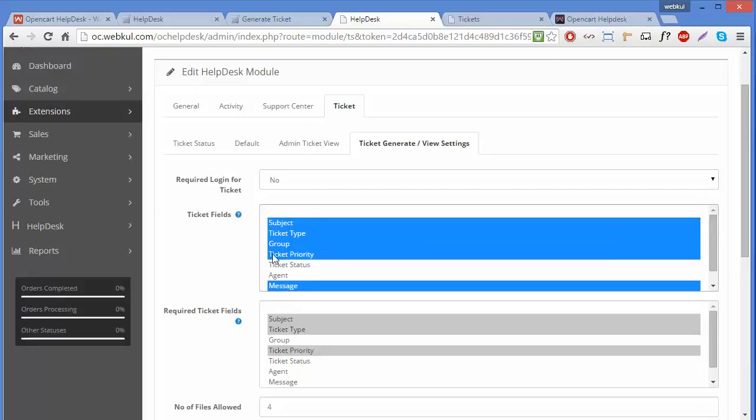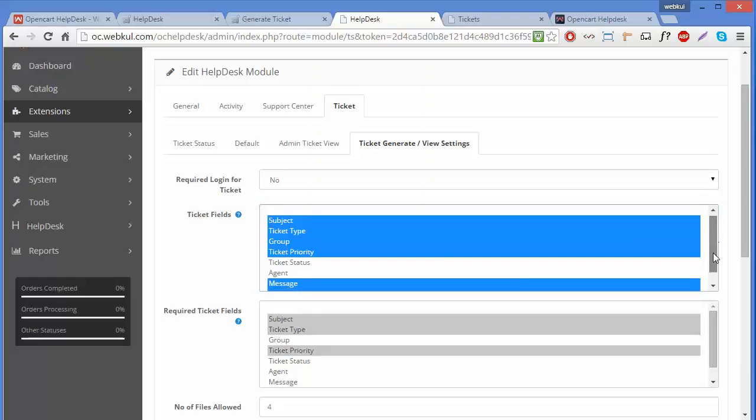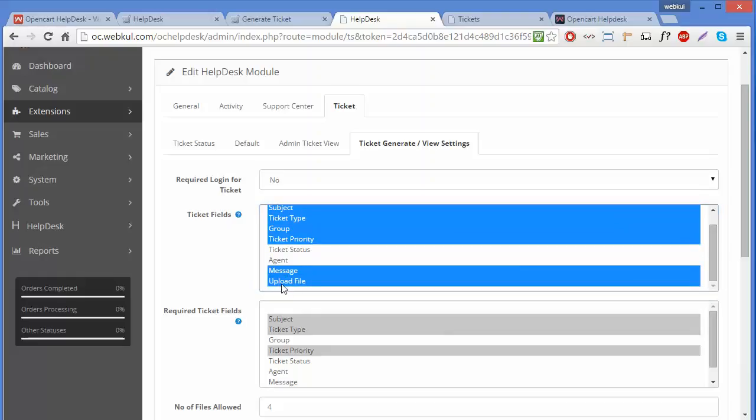Here we have selected subject, ticket type, group, they can assign group, ticket priority, message, and upload files. The customers can upload files. We have left blank the ticket status and agent. We will assign the ticket status and agent by ourselves.